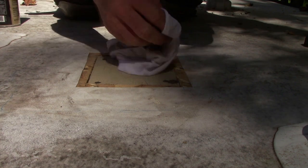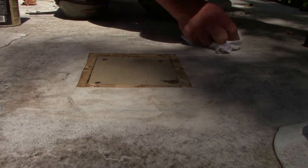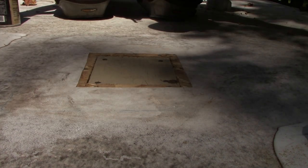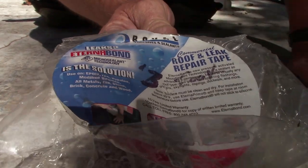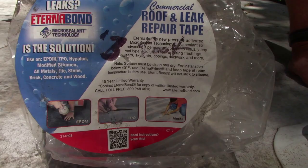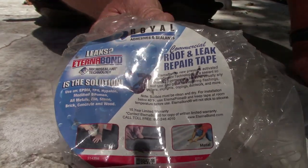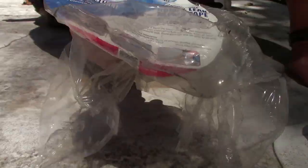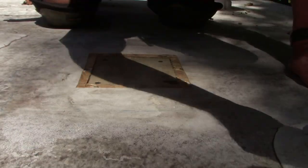All we're trying to do is just get the tree sap and any oils or anything that might be there off so our Eternabond sticks. This is the Eternabond stuff, the roof leak and repair tape. And to be honest with you, the Flex Seal tape might be the same thing. I don't know. I never really used it. It looks very similar, so it may be the same. I don't know. I just buy the Eternabond.